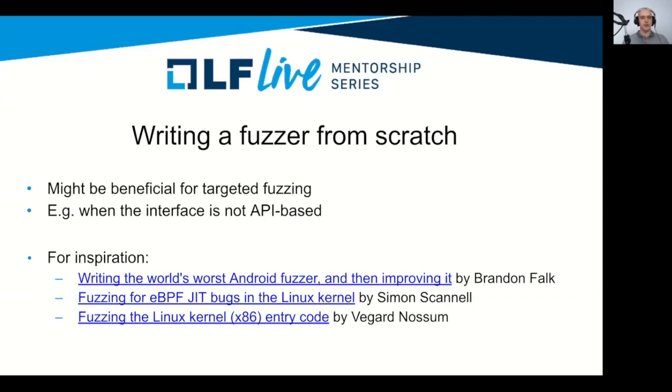And the final article is about fuzzing the x86 entry code. This is yet another type of input that the kernel has. Instead of just trying to target the syscalls, they're trying to set up all the registers in weird states and then trying to call different kinds of instructions that are supposed to call a system call, like int80 or syscall instructions or other stuff like that. So definitely recommend checking all of these articles out.